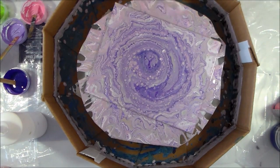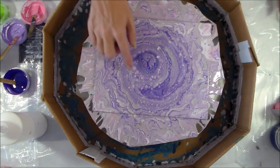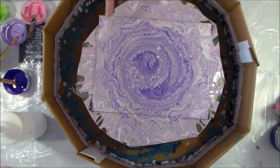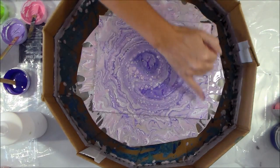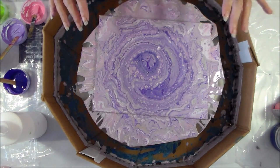That worked — we've definitely got coverage all the way out to the corners now, so I don't have to do anything to lift it and tip it, which is really good. I like the fact that it's got a spiral; there's a darker spiral here and all of the purple is creating some really nice veins. It actually looks like a really quite marbled effect. There's not much green — just a little on the outside and a little bit of pink — but it's funny how some colours seem to really take over in a pour. I was expecting a little bit more purple but this one's very purple.